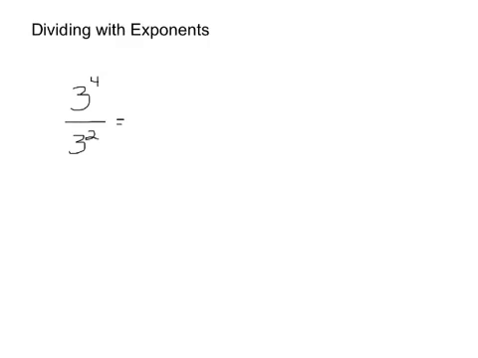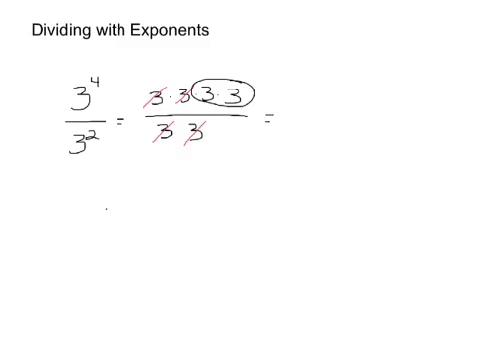One thing to remember is that an exponent tells you how many times that number is being repeated. So 3 to the 4th would be 3 written 4 times, all being multiplied together. And I'm going to divide that by 3 squared, which is 3 written twice, multiplied together. If I go to simplify this, I've got a 3 on the top, a 3 on the bottom, so that would simplify out. Sorry, that was supposed to be a 3, not a 2. So then I would simplify also the second 3. Okay. So this would mean that I'd be left with two 3's on top, or in other words 3 squared, or that's equal to 9.